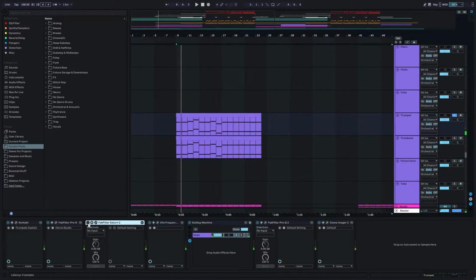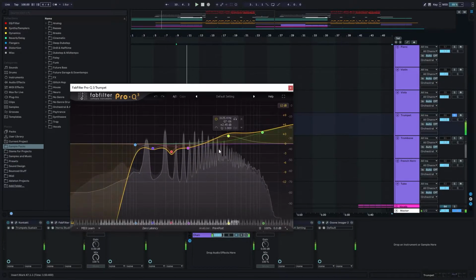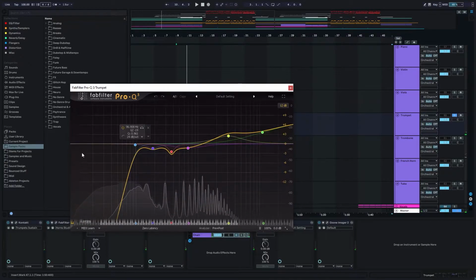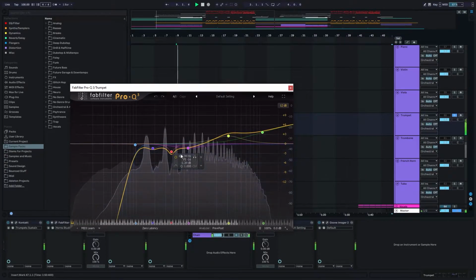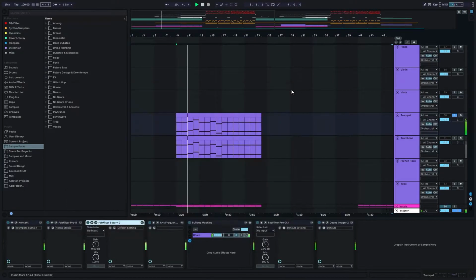like it sounds okay, but the low end's super weak and it feels kind of tinny. And this just kind of balances out, makes it really fat, and it brings out the grit as well. It makes it feel a lot dirtier, which is pretty ideal for brass. And then we've got this just to kind of tame down some of these tones here and bring up the high end a bit, because we still want that grit factor.